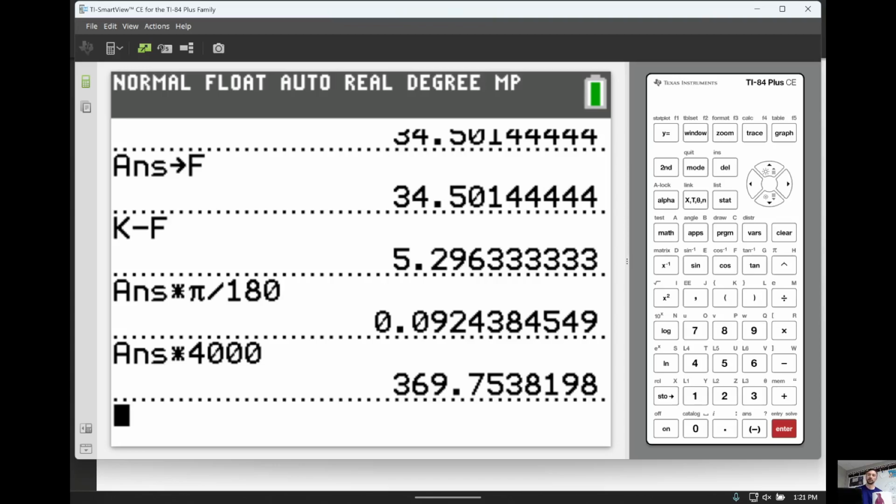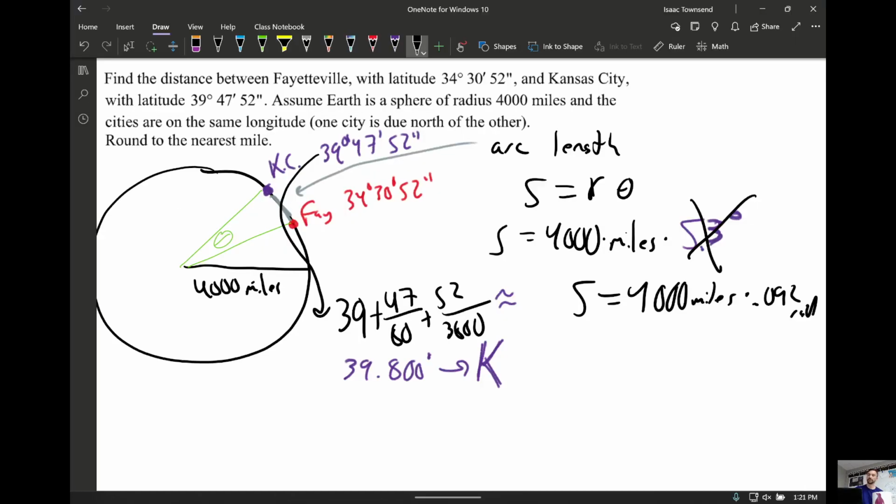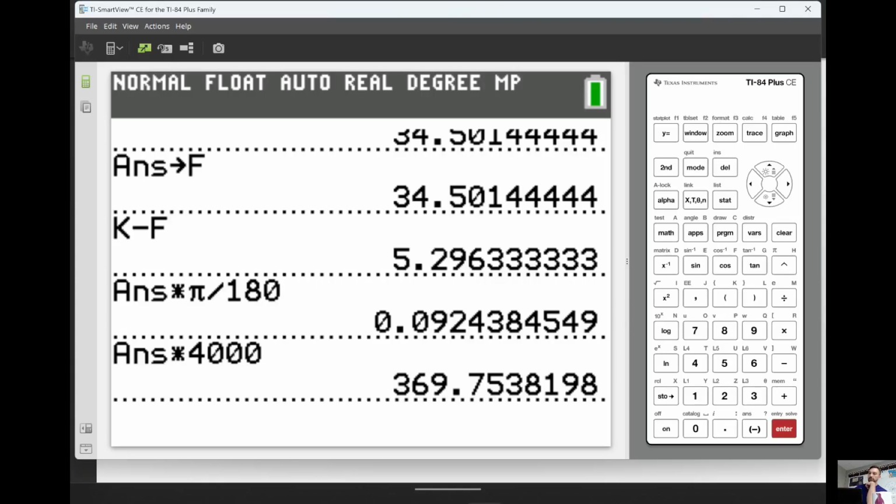And that's a little bit off. I think I missed a number somewhere. Something seemed off earlier. It should be 369 in the end, right? I think it might be this first angle. I think I might have typed it in incorrectly. It just felt wrong. I don't have all the numbers memorized, of course, but it should have come out to 369. So I don't know. Let me look at that for just a second and see if I can figure out what went different.